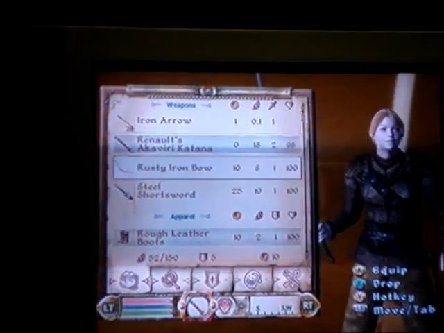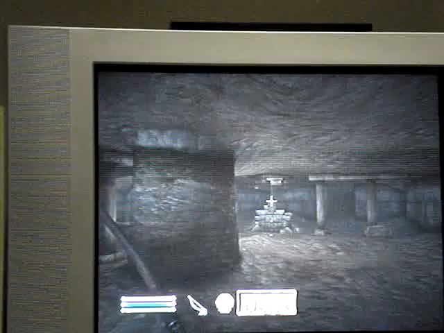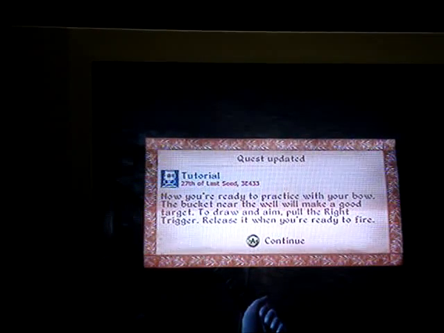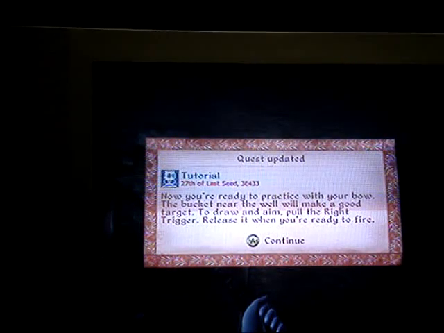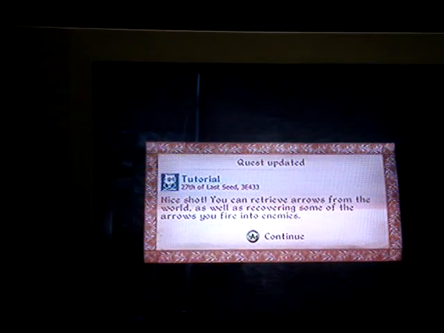So anyway, they're saying something about equipping the bow. So we'll equip the bow, and then we're going to hit that bucket. Now you're ready to practice with your bow. The bucket near the well will make a good target. To draw and aim, pull the right trigger. Release it when you're ready to fire. Oh yeah. Nice shot! Thank you, game!